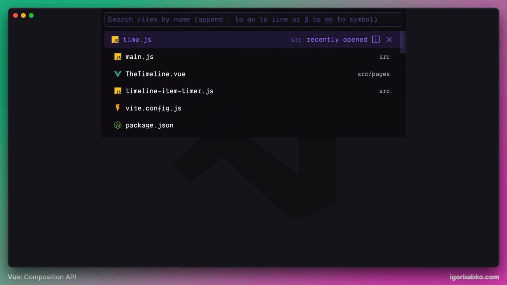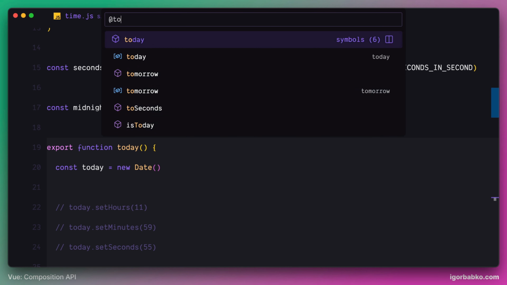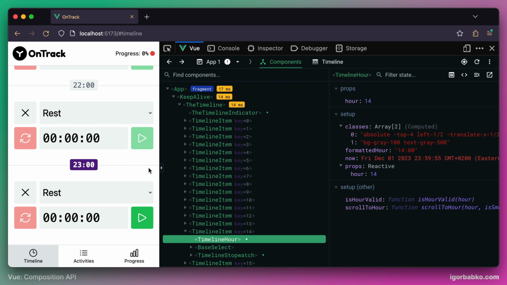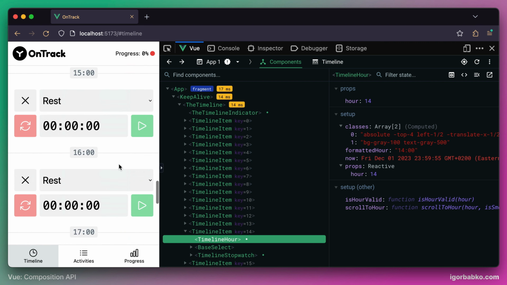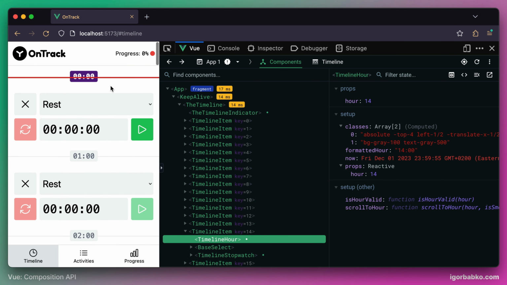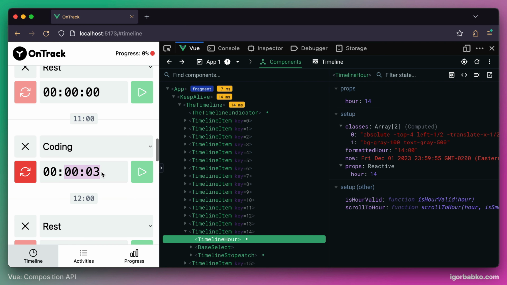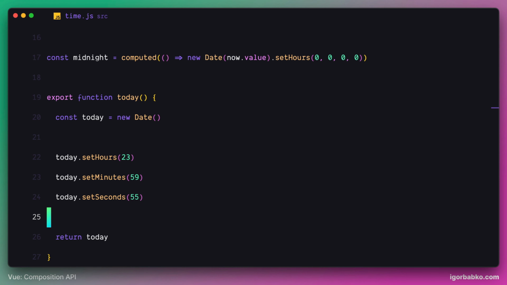So let's start. I'm going to modify current date so that our current time will be 23 hours 59 minutes 55 seconds. So 5 seconds before new date begins. And now let's see if we're gonna wait for 5 seconds. Midnight hour becomes active, but previously tracked time still remains. So we actually have to detect when new date begins in real time while our application is running.